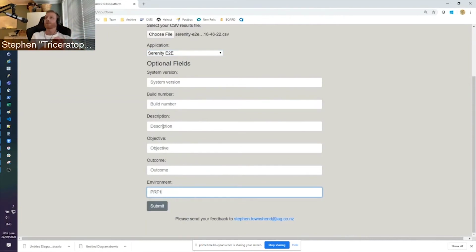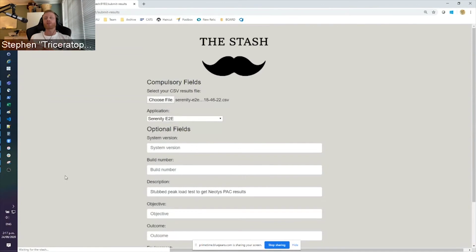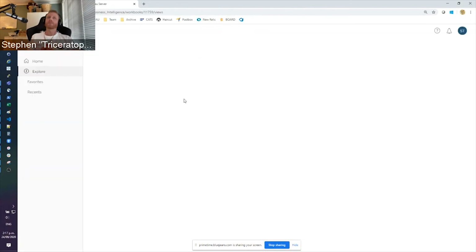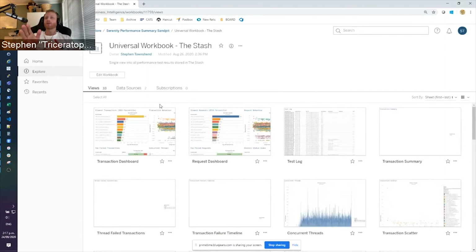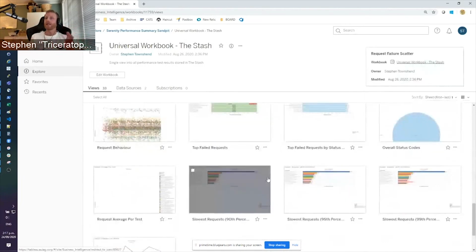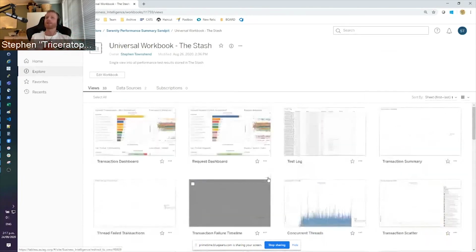But the thing is, we've got different teams from around the organization all putting their JMeter results in the same PostgreSQL database. That opens up a whole bunch of possibilities around collaboration, sharing results. The other thing I'm doing is I'm utilizing Tableau Server. So you can access the Tableau workbook in a browser, which is what we're going to do here. It doesn't have all the functionality of Tableau Desktop, but quite a lot. So I published this workbook. I created a whole bunch of views for looking at different things. It's already created so that anyone can use it without having to know Tableau deeply.